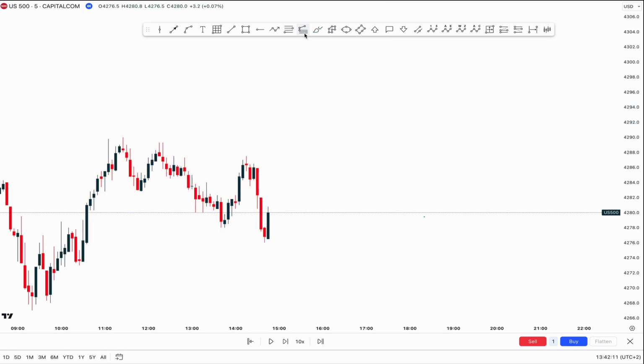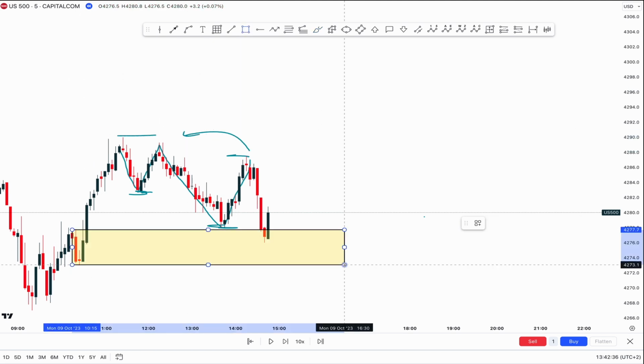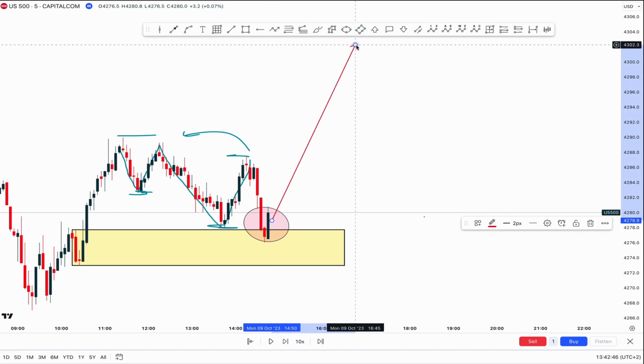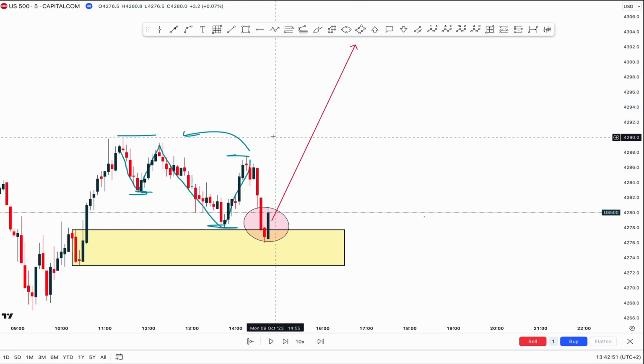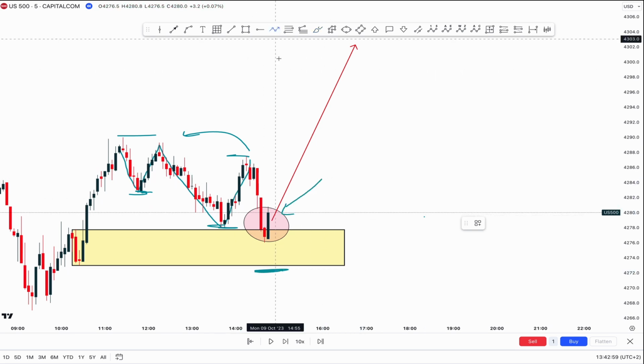So from here, let's find the lows. We have a low here. You can see we have a low, then a high that is not breaking this high. We have a low and then a high that is not breaking this high. And then we have our zone here. This candlestick close touched the zone. So that means we are expecting the market to shoot to the upside. Okay. And then our stop loss will be below this zone here. Your entry will be here, or you can use a retracement.